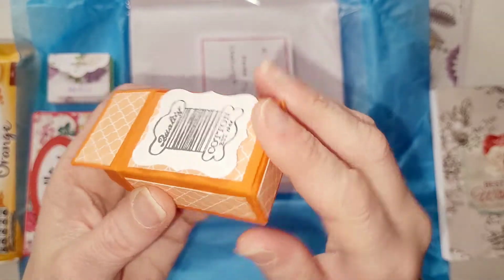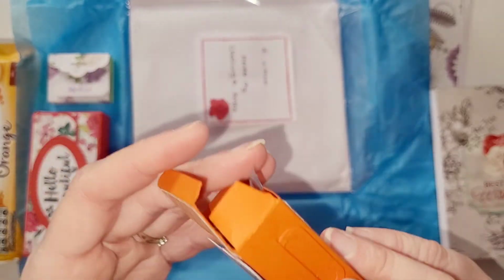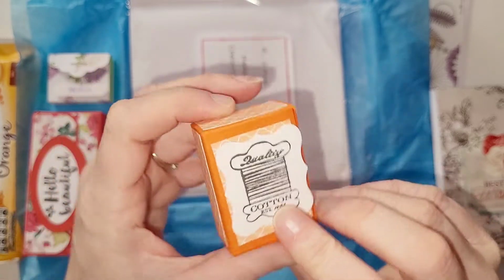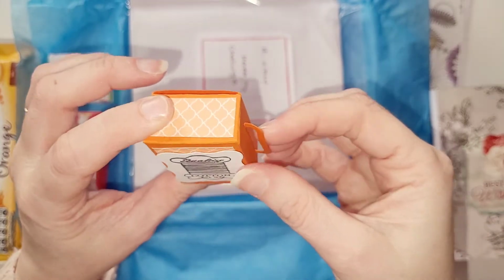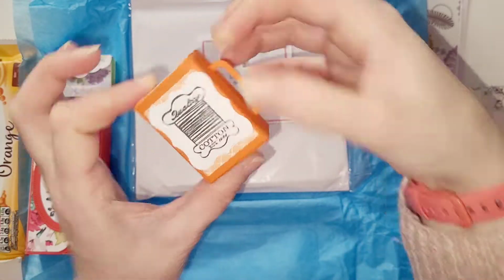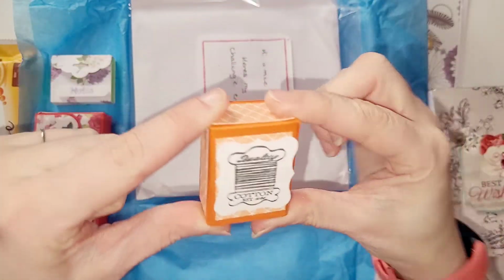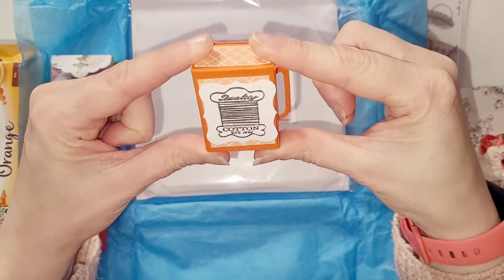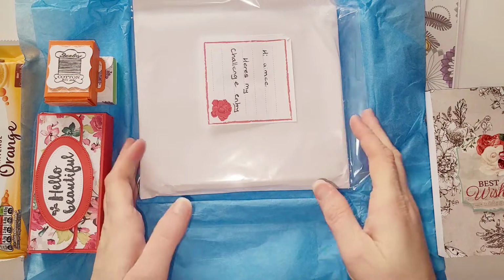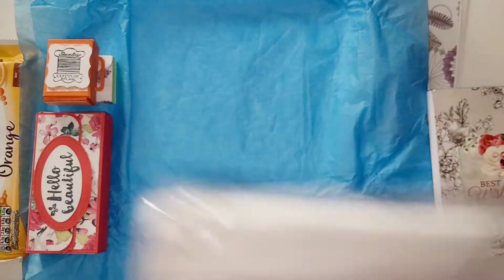And look at that. It's this gorgeous orange paper card even, and then a pattern paper on the top. And you've got cotton. And it looks like a little box, like a suitcase box. It's so cute. Is that a die or did you make that? It's lovely. Gorgeous. I love dinky things. Amazing. So this is her challenge entry.